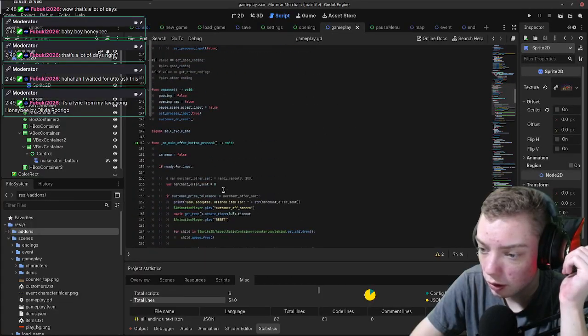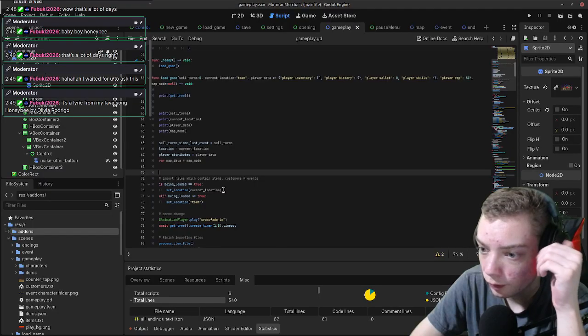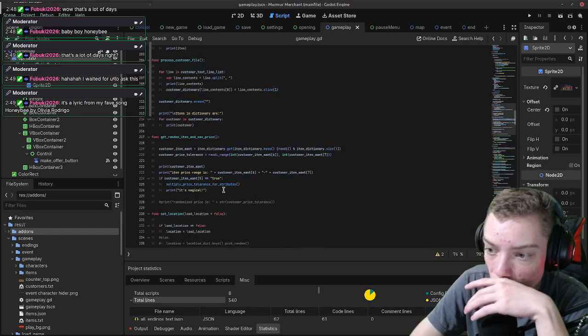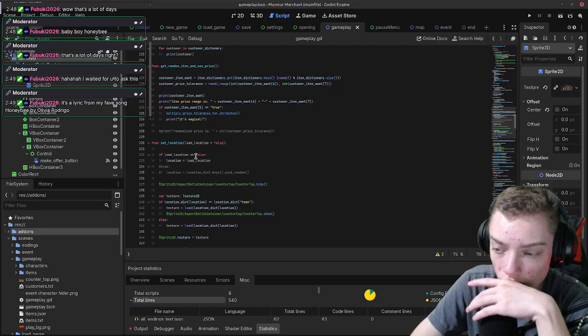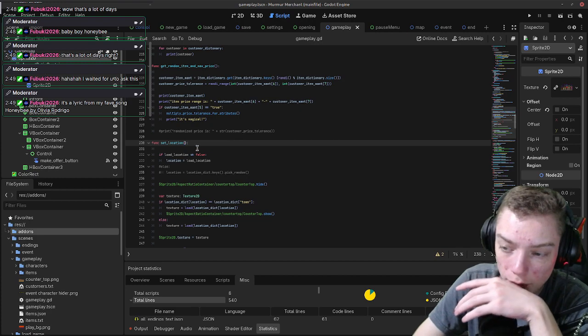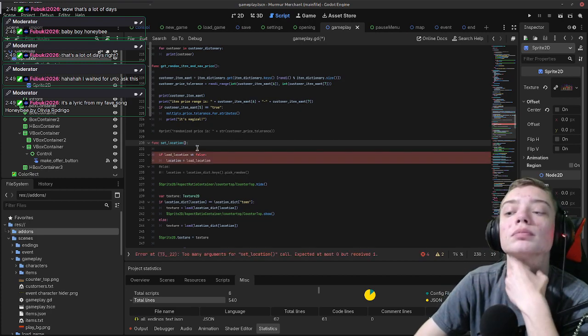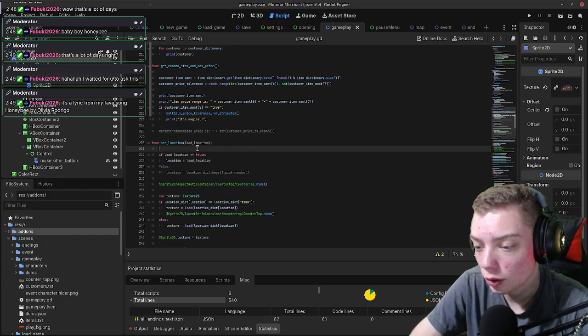Okay, so back up here, set location. Then we don't care about that anymore. No, we do need load location.